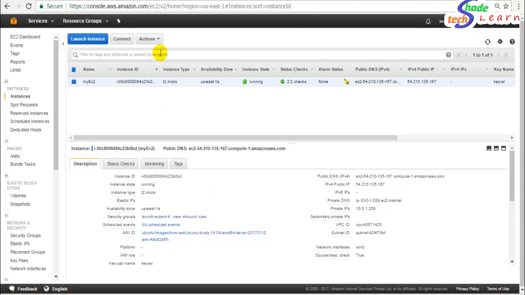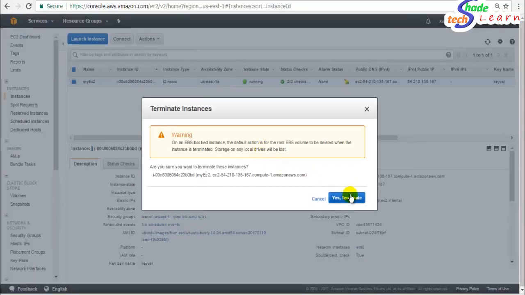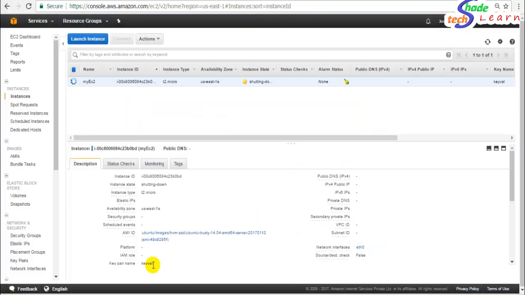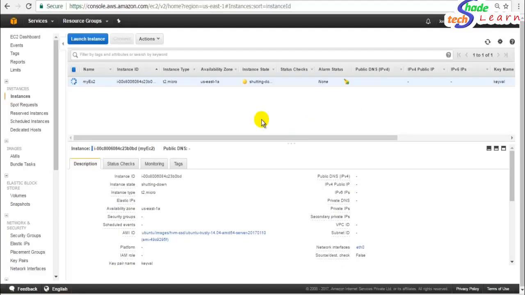So this was all about this tutorial, and if you are not using anything, you can simply terminate or stop your instance. I'll be stopping the instance. Okay, we can close this. So this was a brief overview and a practical session about VPC. I hope you understood everything about this tutorial, and I would recommend you go through some networking concepts if you are not familiar with subnets, routing tables, or gateways. If you understand them properly, then you'll have a good idea about this tutorial.